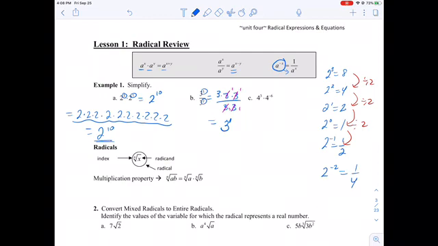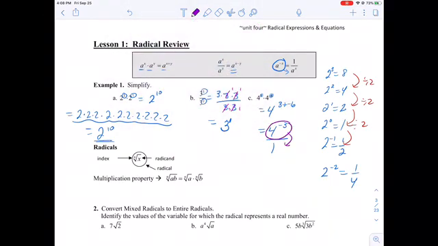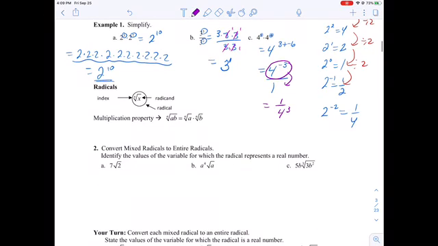So another way to think of the top here is we want to simplify. I'm still looking at a product law here, 3 plus -6. So this is 4 to the power of 3 plus -6, which is 4 to the power of -3. And then I need to take the reciprocal, move this numerator to the denominator in order to turn that into a positive exponent. So that would be 1/4 cubed. Okay, that's question C. So hopefully that's a fairly decent review of Math 10, or hopefully you remember that.